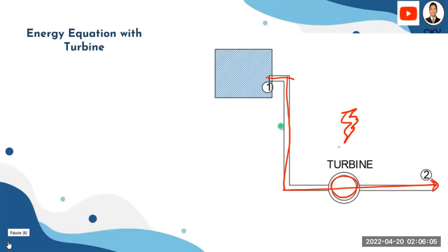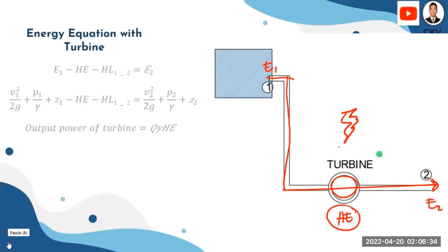So, as liquid flows from point 1, the energy from point 1 will be deducted or reduced by the energy due to the installed turbine. It means that the energy at point 1 will be subtracted by the equivalent head on the turbine. Our symbol for that is HE for the head of the turbine, and that will be equivalent to our energy at point 2. Applying again the energy equation, we have the energy at point 1 minus the head of the turbine.